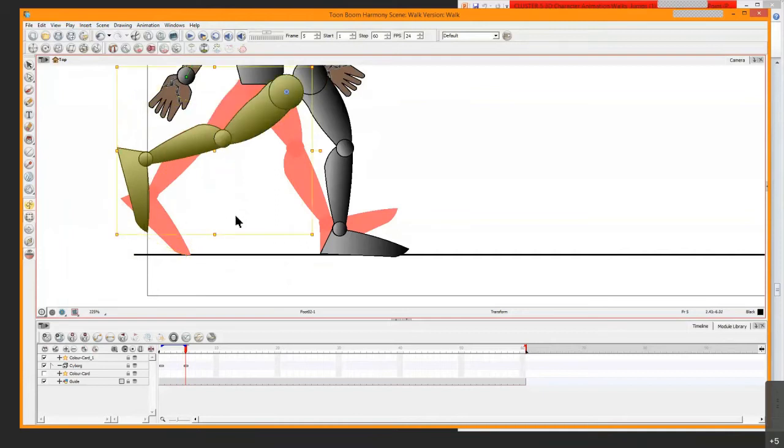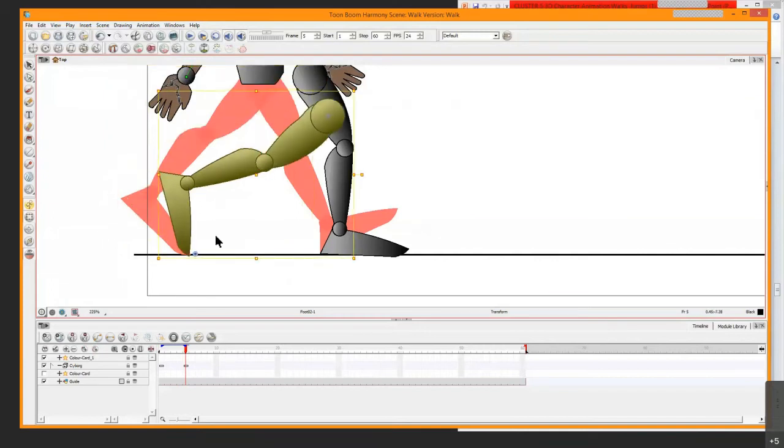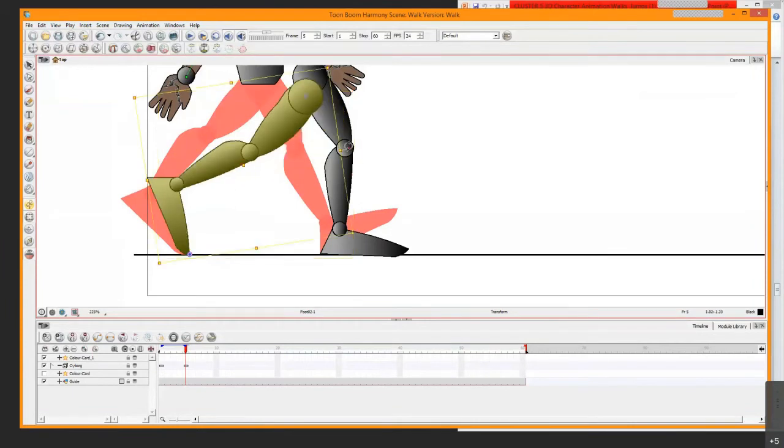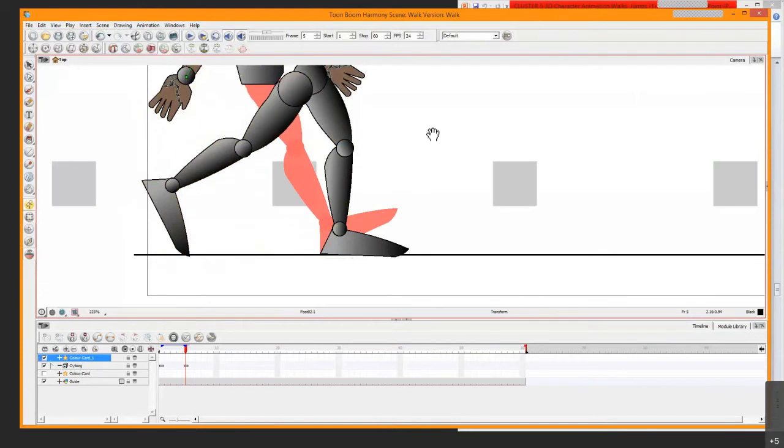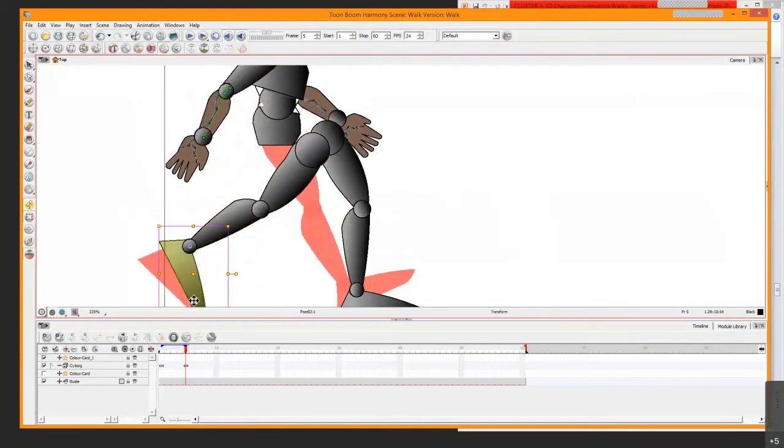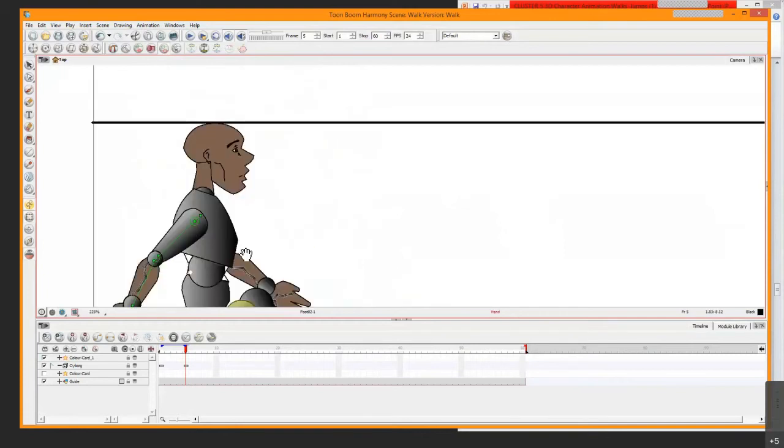I'm going to press B to go up the height. I know it's a bit unorthodox, but trust me, when you do it like this, notice that I'm moving the pivot point here, and I'm going to move this back up like that. Notice now that there's a little bit of bend in his leg.